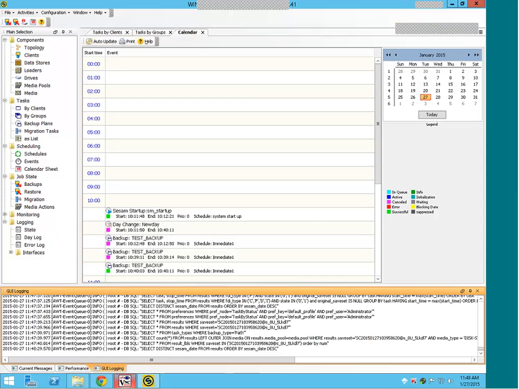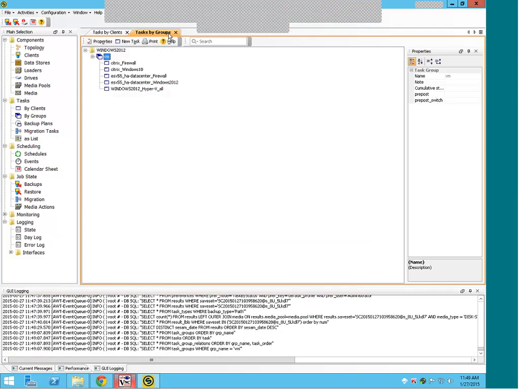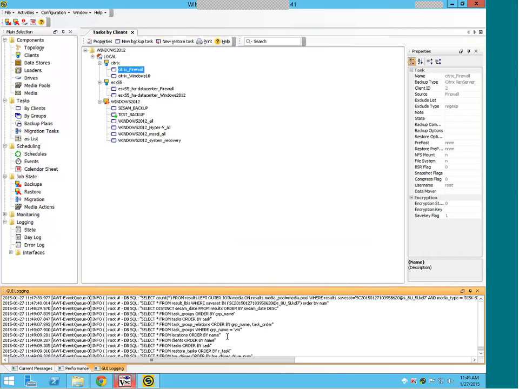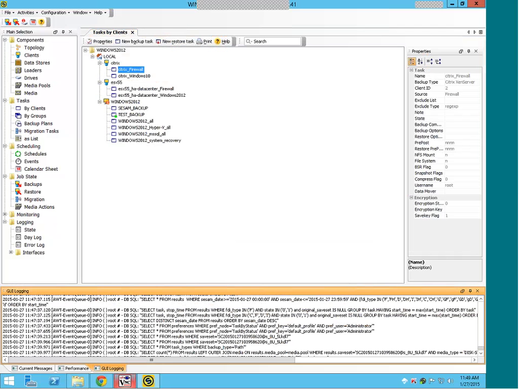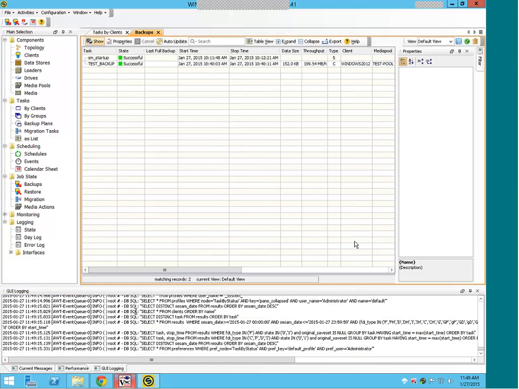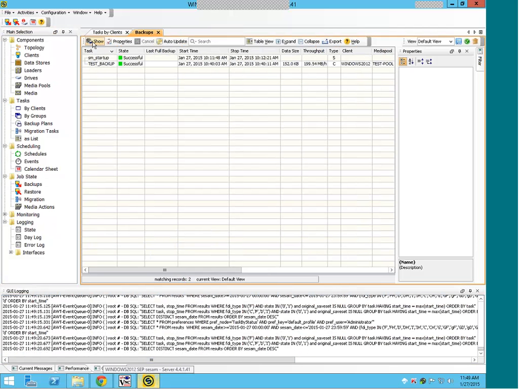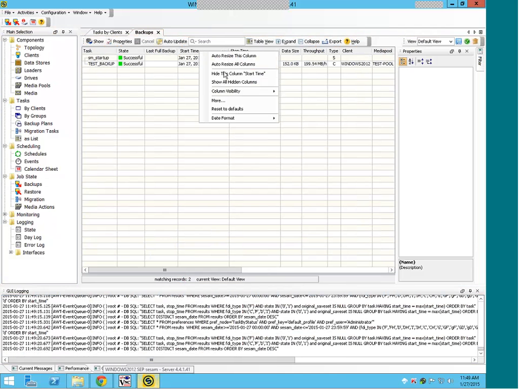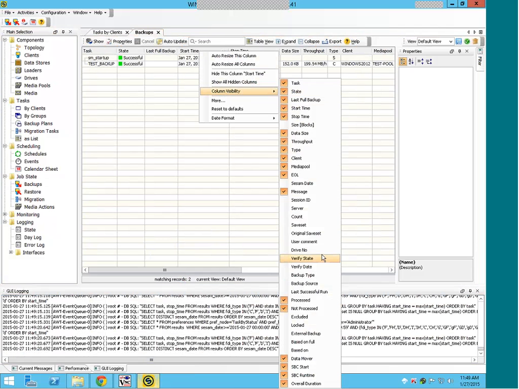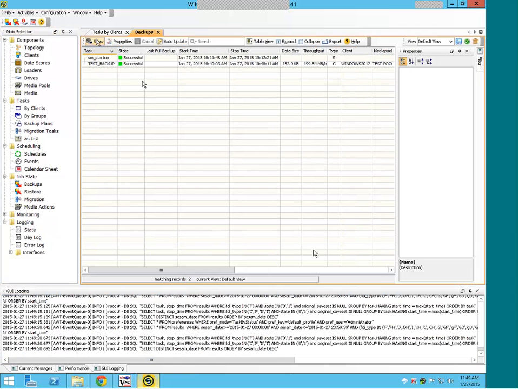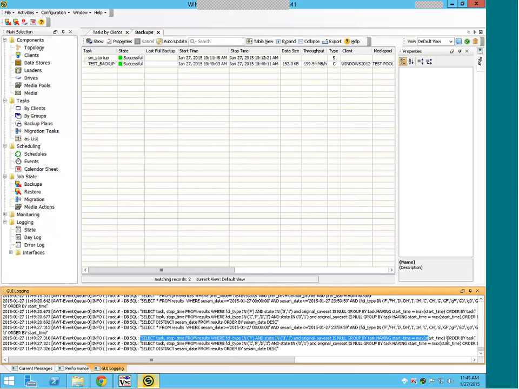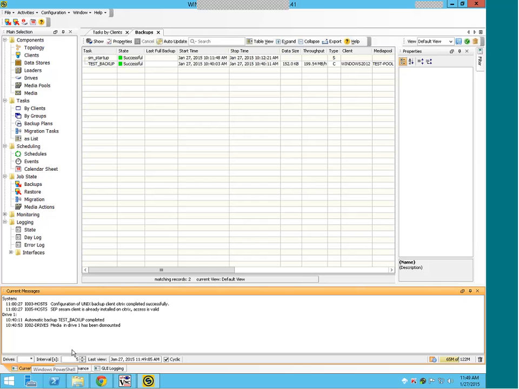Additionally, the GUI itself is just a SQL client, and it's supported anywhere Java runs. So you can have the GUI going on a Mac or something like that if you wish, or a VPN machine or workstation. Commonly, I use this as a report builder. Maybe I want to know what drive number I'm using. Then I can just cut and paste these SQL queries into the email notification to do custom reporting based on what I've set here. That really makes life easy for getting information out of the system.